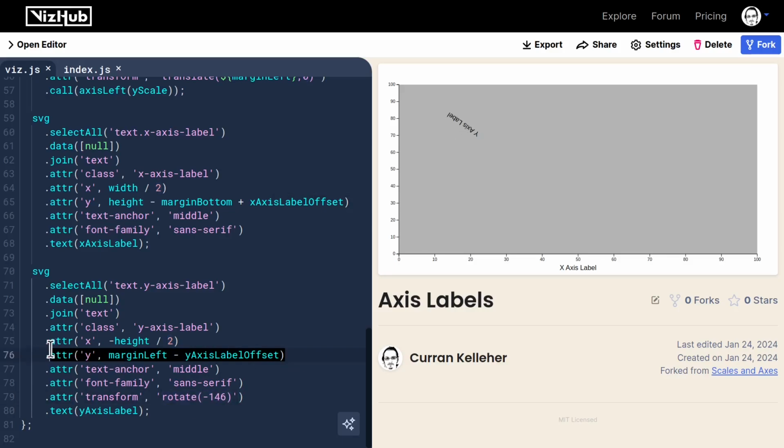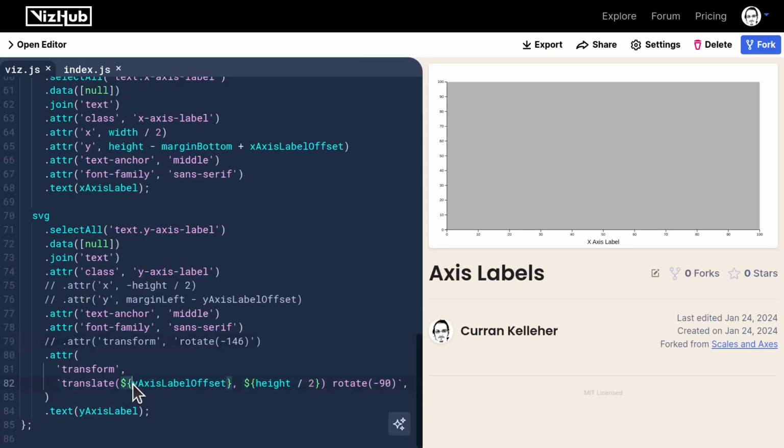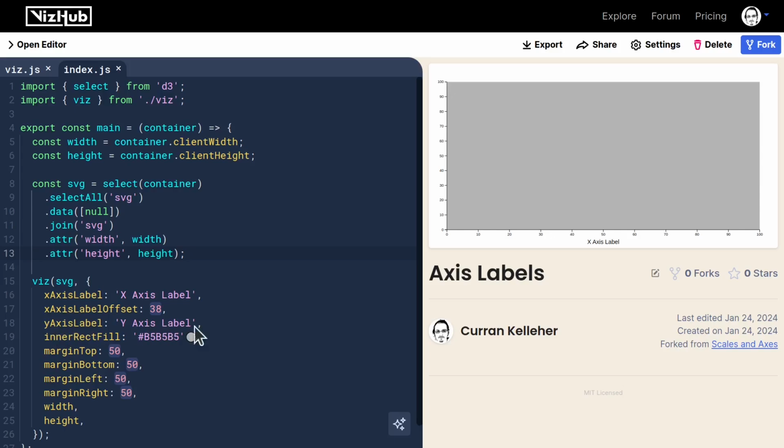To fix this, we can specify x and y in the transform itself. Transform is translate by y-axis label offset and then height over 2 to put it in the middle, and then rotate minus 90. Now this isn't working because I don't think I've actually specified a value.